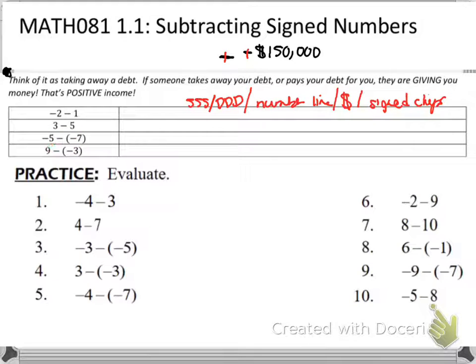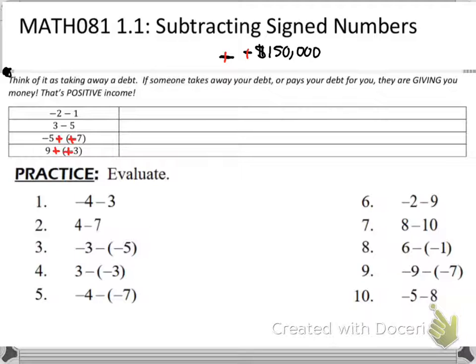Or, again, I've seen that misapplied or applied to the wrong situation so many times, I sort of don't teach it that way. The other way to think about it, again, is minus a negative. If you have 2 negative signs with no number in between them, then you just change it to plus a positive. Okay, and remember that example I gave you at the very beginning when I was talking about your mortgage, right? If you owe $150,000 on your house and I pay it off for you, I've given you that money. If you owe $5,000 on a car payment and I pay your car off for you, so now you don't owe anything, I take away your debt, I subtract your debt, I've literally given you that money.